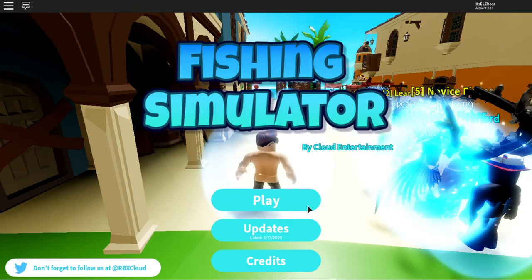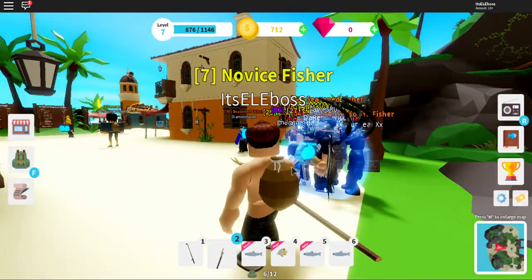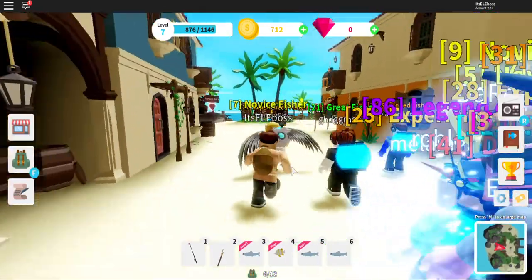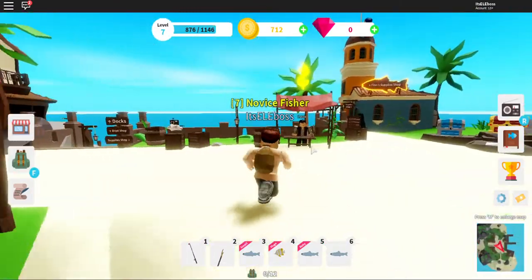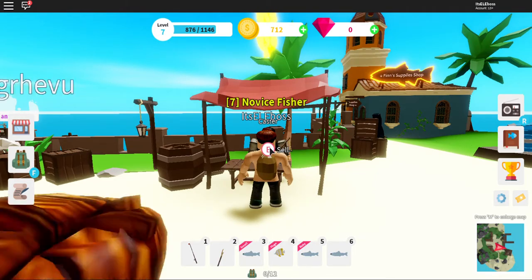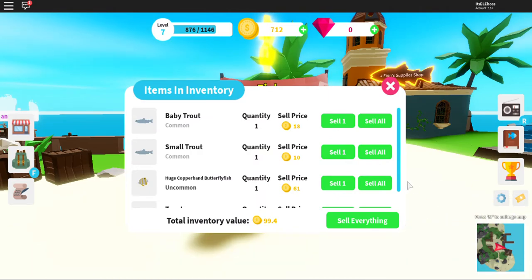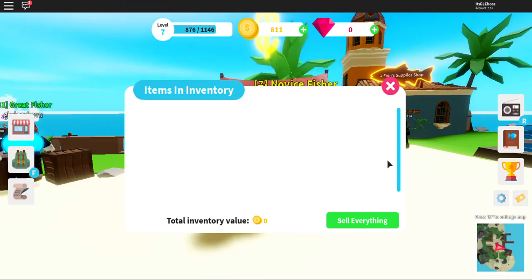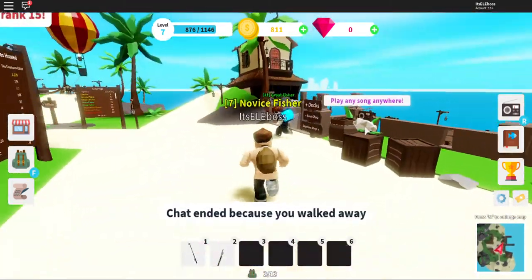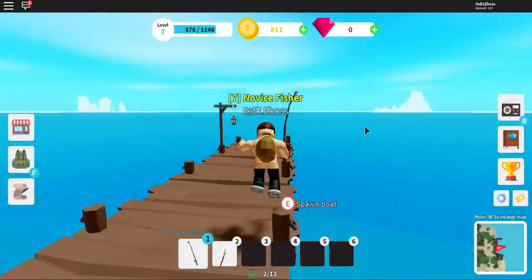Oh yeah, we're back. Do I still have the money? Do I still have the fishes? Come on. Alright, let's play. Oh yes, we still have the fishes. Anyways, let's go back and sell these fishes. Sell. Oh my god! The thing nearly fell down. Yes, we got 999. That was not 999, that was 111. That was 99.9, I guess.